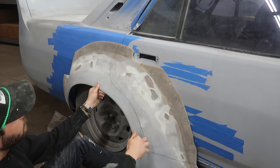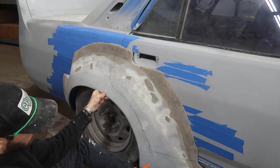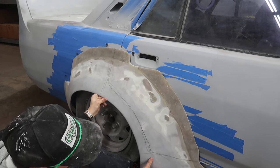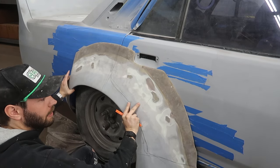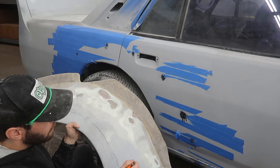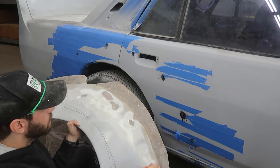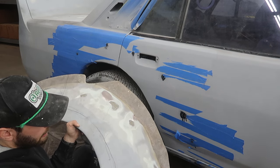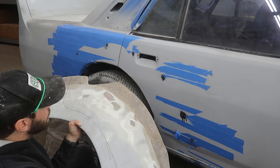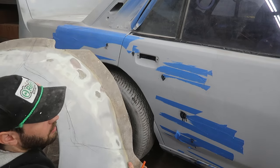That was the initial idea. Anyway, something like that. I'm not exactly sure what we're going to do. That's something to figure out, along with why this isn't fitting all that well at the moment. Definitely a two-person job holding this thing on there. But soon, honestly, I would almost rather prep this, mount the thing on there exactly how we want it, and then just over trim this going this way. I think that'll give us some room to play with, and then we'll just try and match it on the other side.